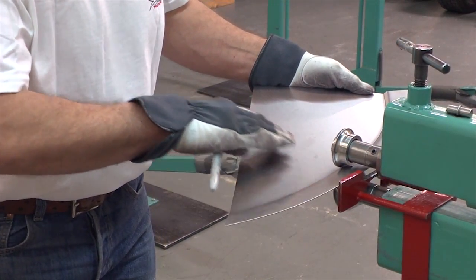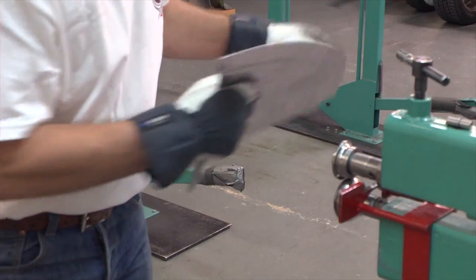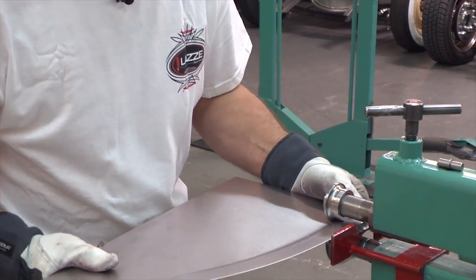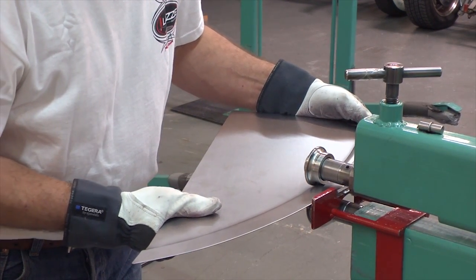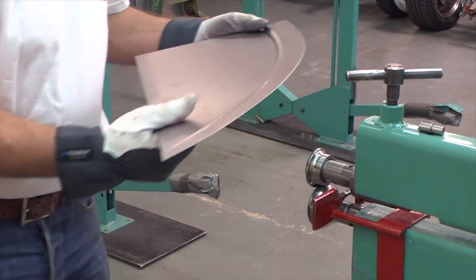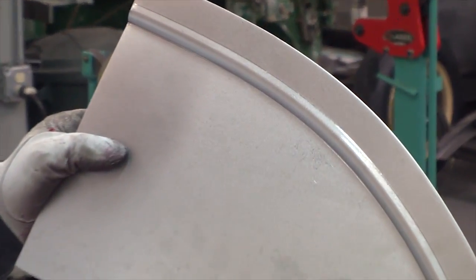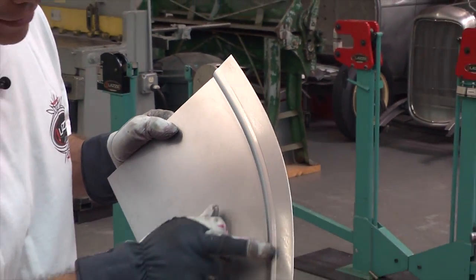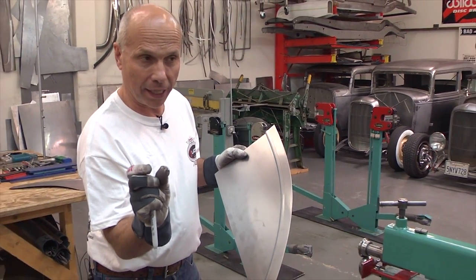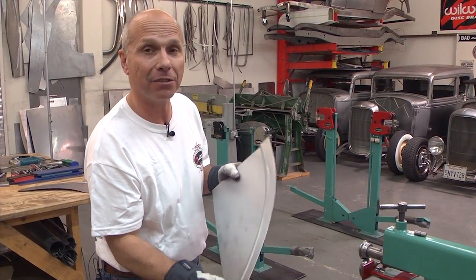I think I'm going to go a little deeper there. What I'm looking for here is to keep this flat and level. So that's how it looks now - you can see there's a line here from the edge of the top wheel. I'm not worried about that right now, because I think when we do the other side of the bead I can get rid of it. If it's still there, I can take the narrow flat offset wheel for the English wheel and roll it lightly in the center to get that line out.